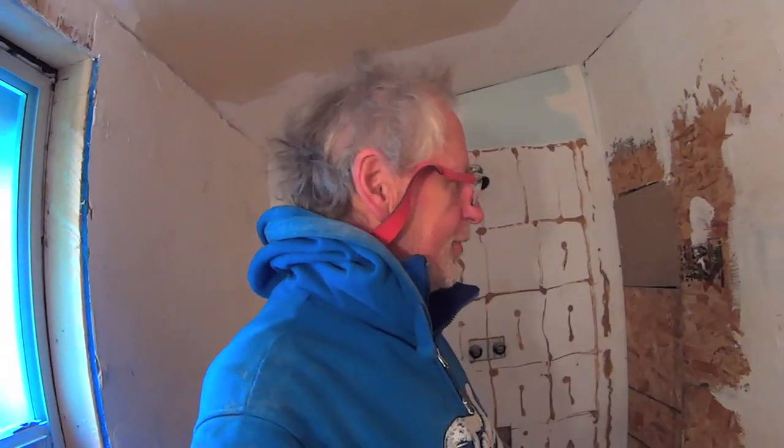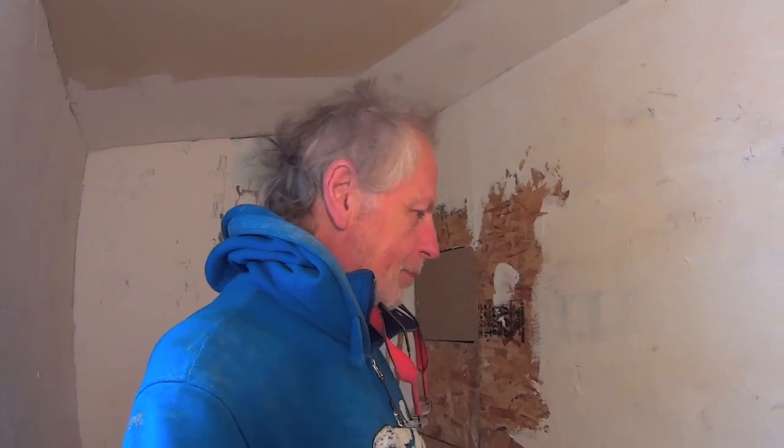Back in the bathroom, one of the issues I had with this little project is that if I'd used drywall, I knew there was going to be a lot of waste. I've only got seven-foot walls in the back, and with the door and the shower stall, there was going to be a lot of waste. Up here in Canada, drywall is getting more expensive — it's up to $14 for an eight-foot sheet. Disposing of the waste is getting really expensive and really difficult in some regions. So I thought, I had OSB again, I just had a bunch of it kicking around and got a really good deal on a bunch of used sheets.